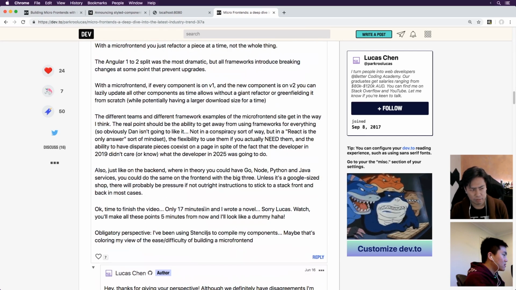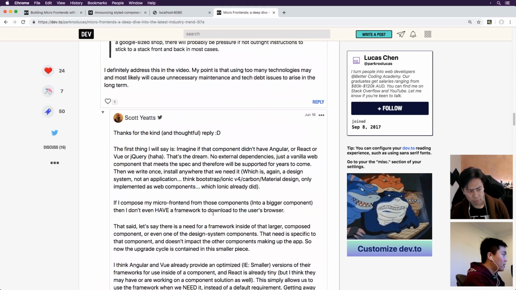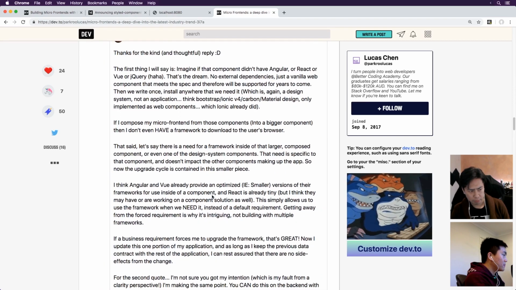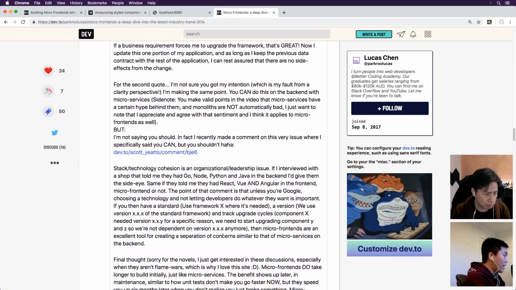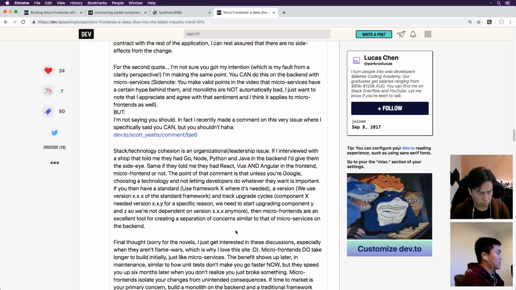Essentially, that's what I think. So if I can find that part he wrote, from memory. Alright, here it is. So basically, if you have a standard to use framework X, a version, and track upgrade cycles, then micro frontends are an excellent tool for creating.